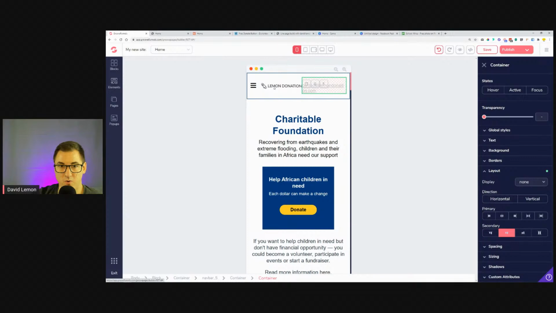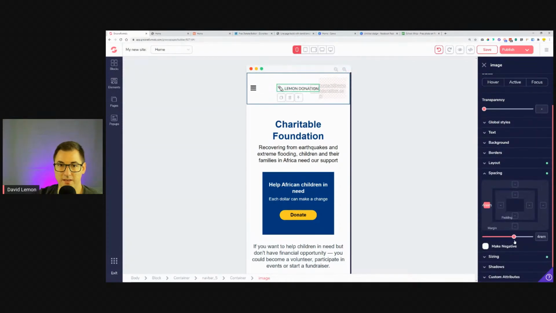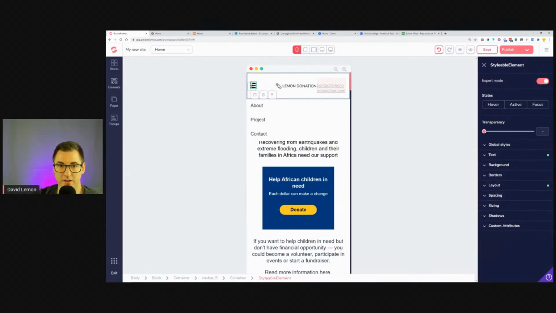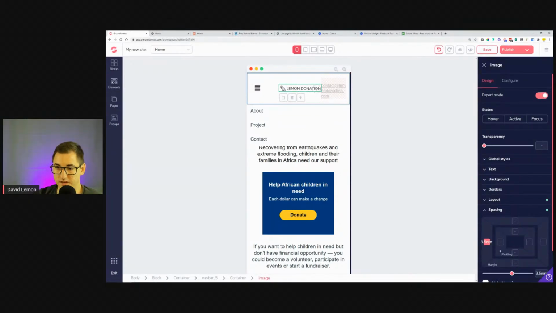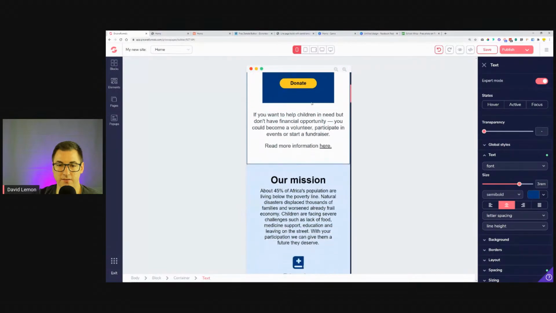Then I actually want to move this one a bit to the left-hand side, sorry, to the right-hand side. So I will go into spacing, and then using the margin, I will make it centered like that. And also I can use this for the button itself. So I will select the button, the stylable element, as you can see, and I will make it a bit like that. Yeah, 1 rem is fine. So this one is now in the middle. Let me just move it back, maybe 3. Yeah, and then this one is more visible on the mobile now. Maybe we can also increase this size a bit. Everything else is looking good.